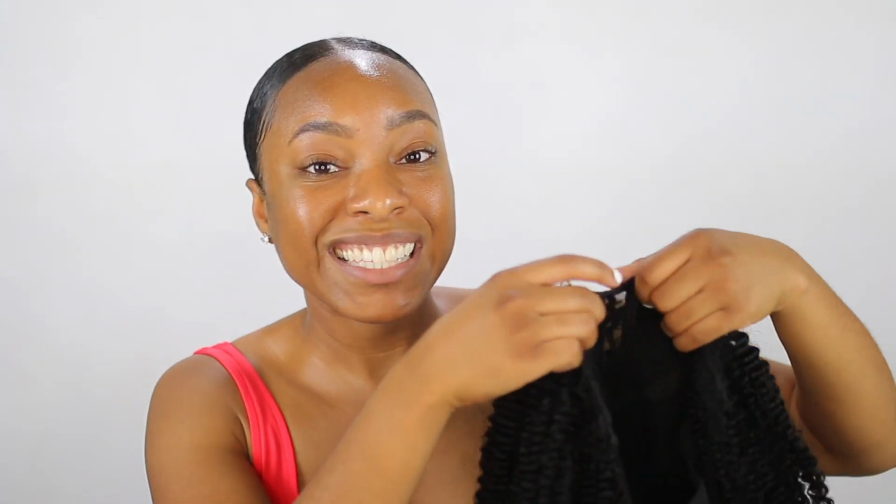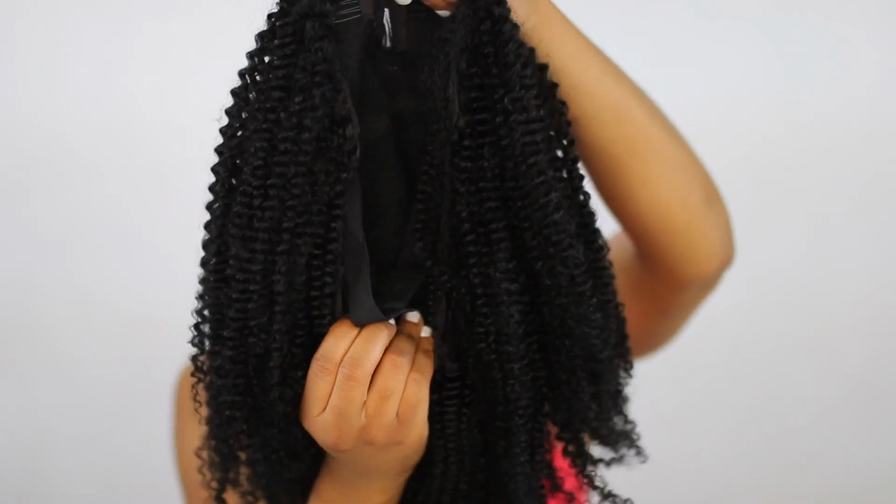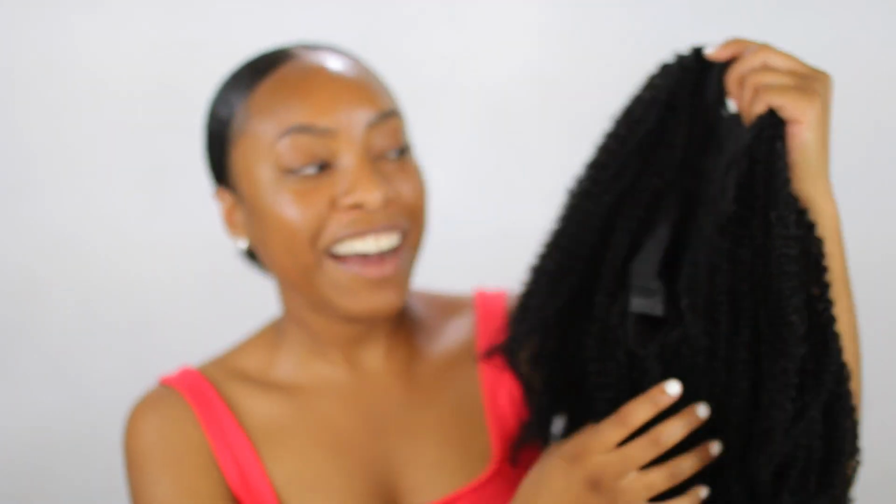I actually got the size extra small. I did check the measurements, and my measurements compared to the extra small's measurements seem to be pretty accurate. So I'm hoping that we don't have any issues with how this bad boy fits. I don't think we will because it is pretty snug already. But yeah, so far, I'm really pleased. The texture is beautiful.